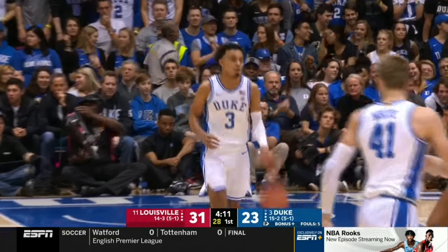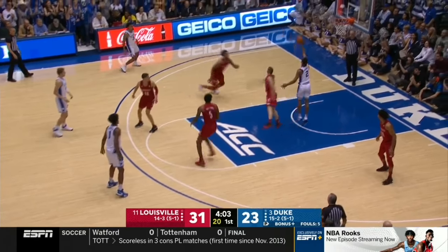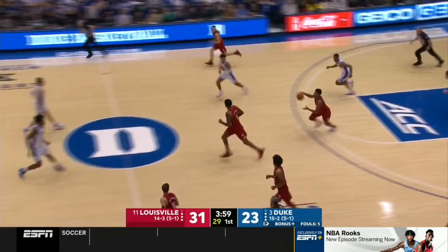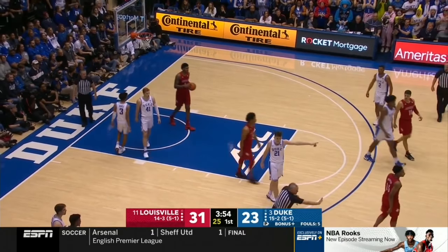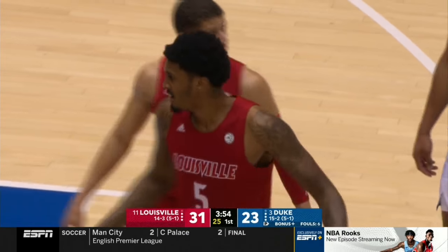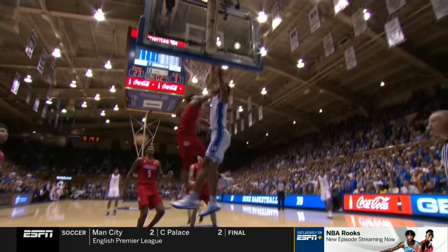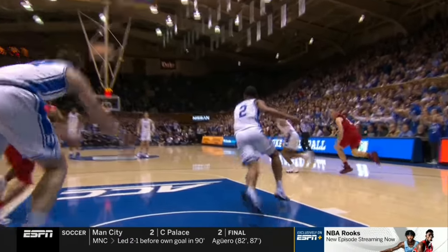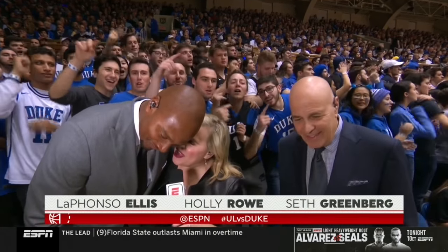One of the issues for Louisville is when Jordan Wara is not scoring, what players are going to step forward — they've got to get consistent production from other players. Over the top to Stanley, and Johnson comes down credited with a block — great play, just a simple post out of the corner. About the only thing David Johnson hadn't done in this game is block a shot, and he just went up against one of the best athletes in college basketball and disrupted the Stanley dunk attempt.